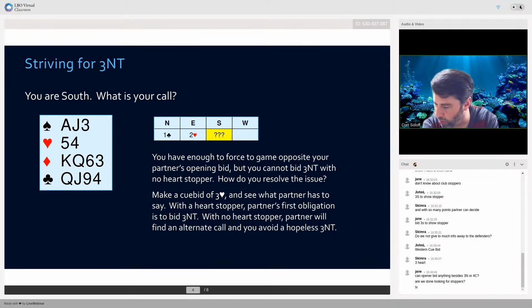Presume that partner will have a little bit of help for you in that suit because your partner does have a game forcing hand that apparently doesn't include points in hearts, right? So don't worry about those suits that the opponents aren't bidding.